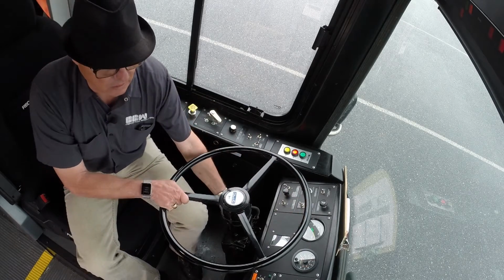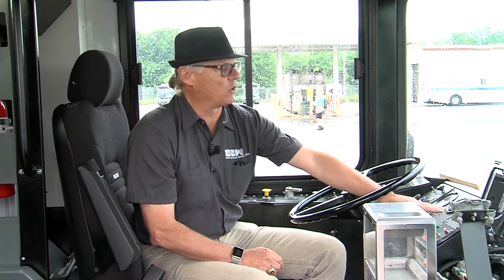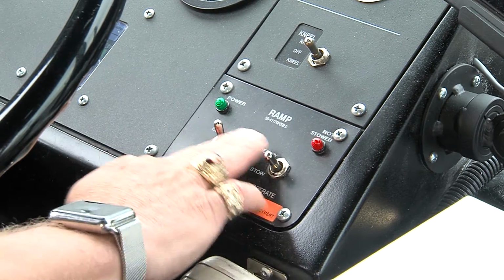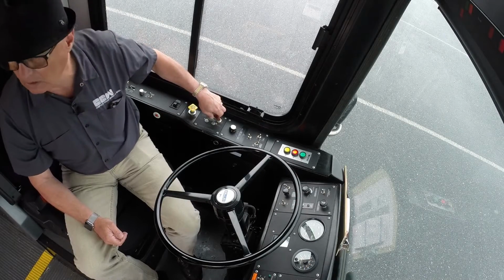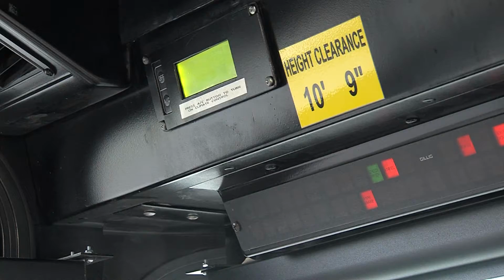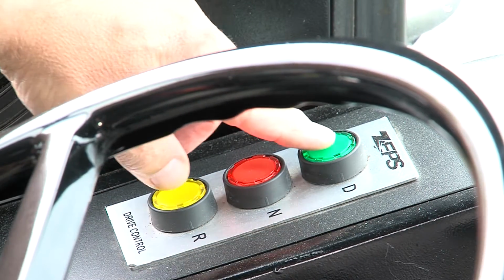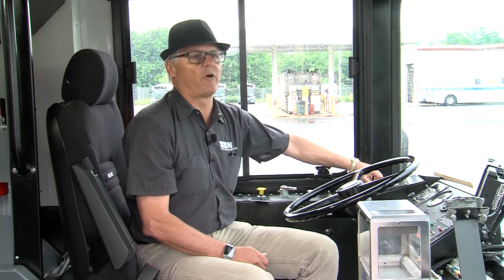The driver has a tilt and telescopic steering for his adjustment, and we also feature an E-link feature and a handicap access ramp that is deployed when the coach is parked. The parking brake is located on my left side next to the entrance door control. Overhead, I have the telltale display for the several features of the coach. After you release the parking brake, then you press the D button, which is for drive, and that's all you have to do. The coach is moving forward after that.